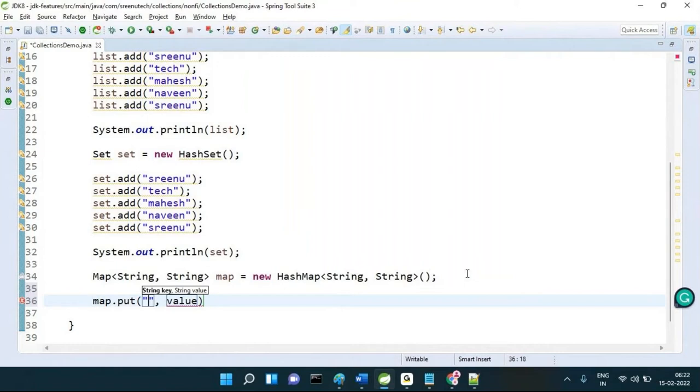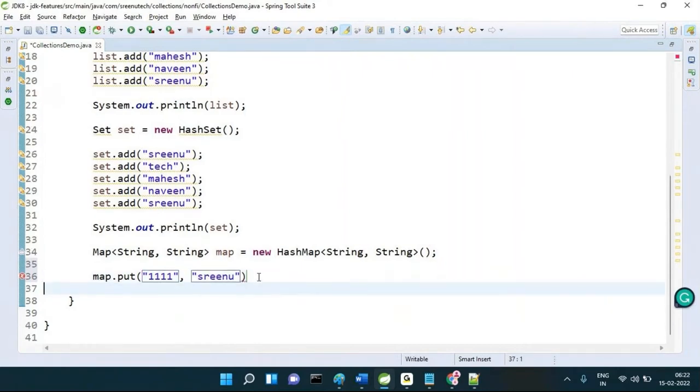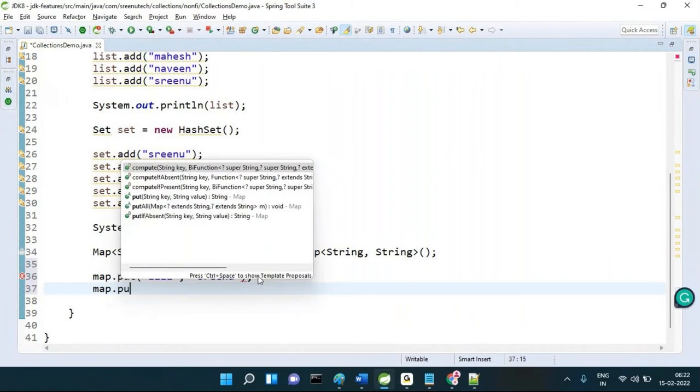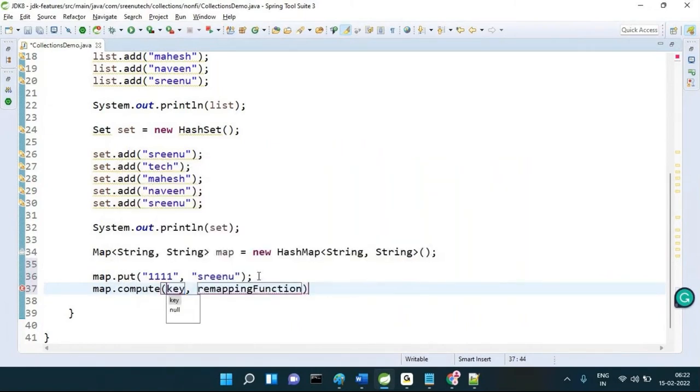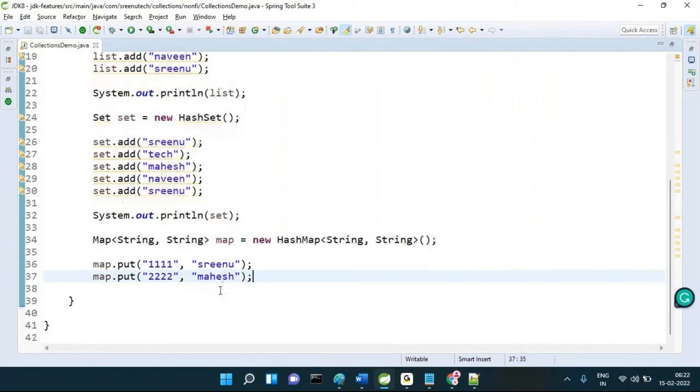Now here what we should do, it's okay, something like that. Employee ID, and employee name. ID is equal to 123. Map dot put, not compute team, put team. Put other employee ID, name. What is the name, team? Other employee ID, name, maybe another name like that. So if you want, based on the employee ID, you should get all the data, team.